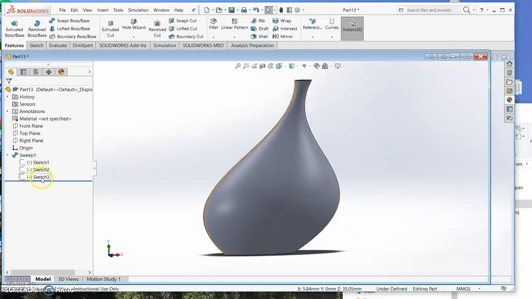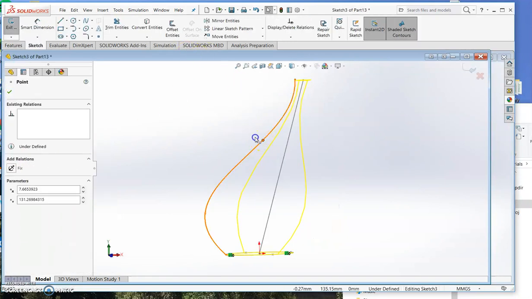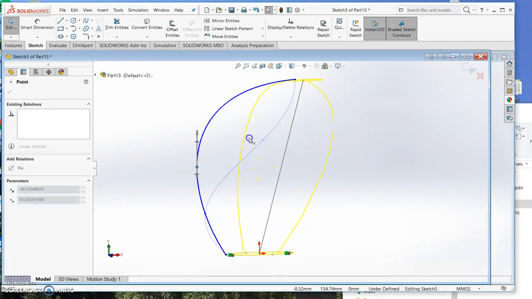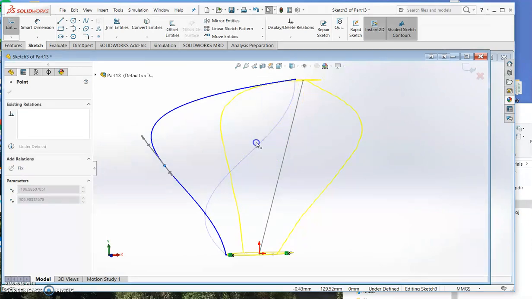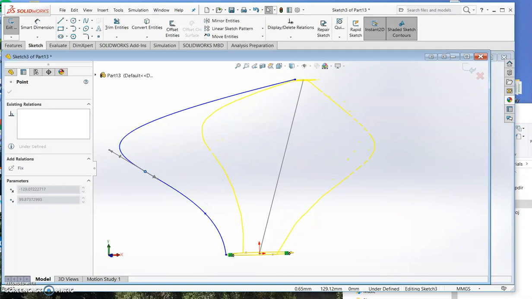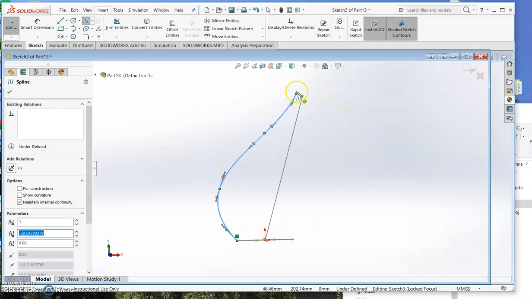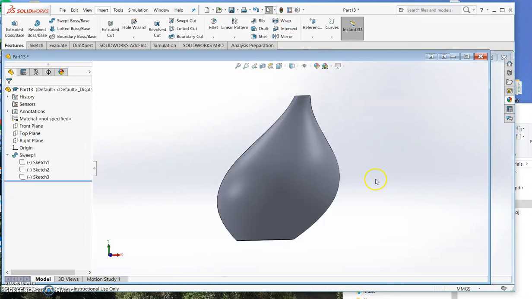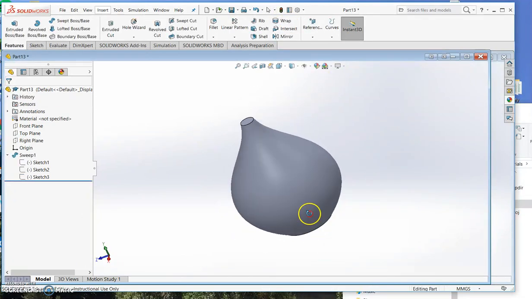I also want to fix that spline I used because I don't like how it goes so skinny there. So that's this one. Right click, edit sketch, and I just need to drag, oh yeah, that's much better. Oops, this can be a bit hard. Okay, so as you saw, it was getting a bit out of control. So I actually just deleted the spline and drew a new one in that was more like how I wanted. Now I press rebuild and I'm much happier with that shape.